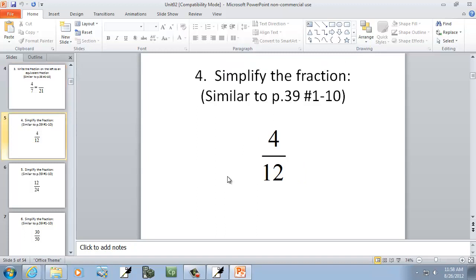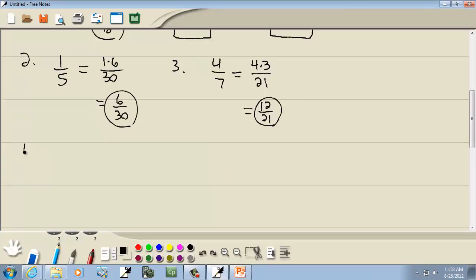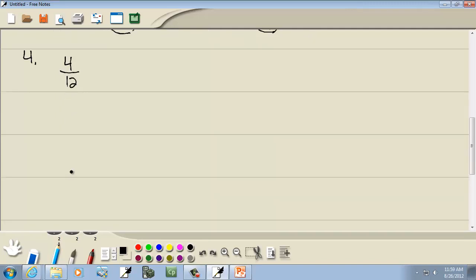Now, these next ones talk about simplifying the fraction. Now, I'm going to show you 2 different ways to simplify this. I show you 2 different ways because the easiest way some people can't do. Okay, 4/12. To simplify this fraction, another word for that is reduce. What you do is you look for the largest number that divides into the top and bottom. Like the largest number divided into these is 4. So I do 4 divided by 4 over 12 divided by 4. Well, 4 divided by 4 is 1. 12 divided by 4 is 3. So 1/3 would be our answer.